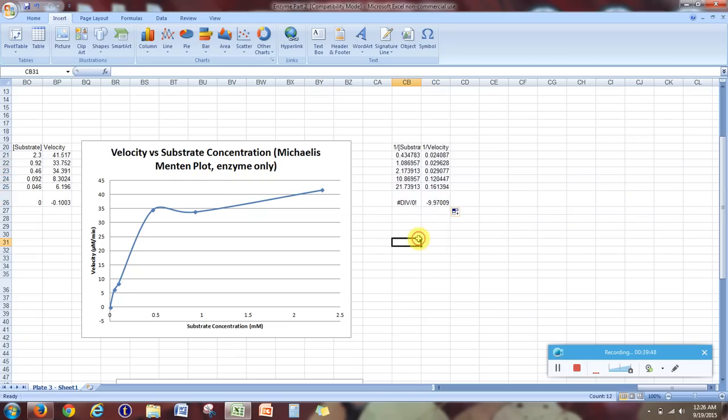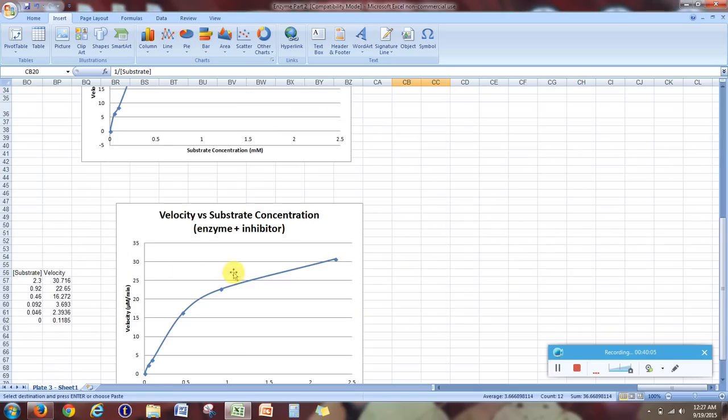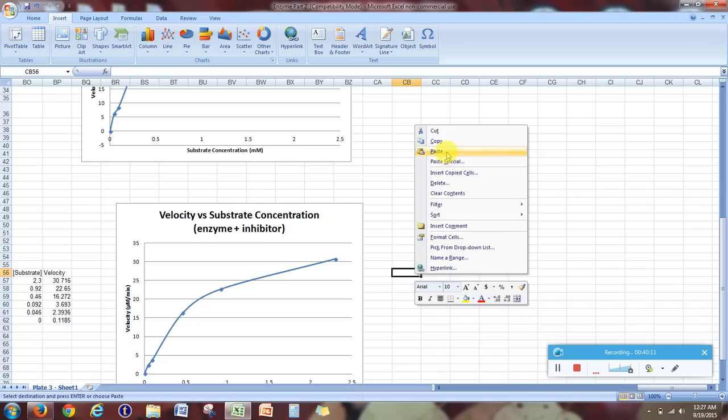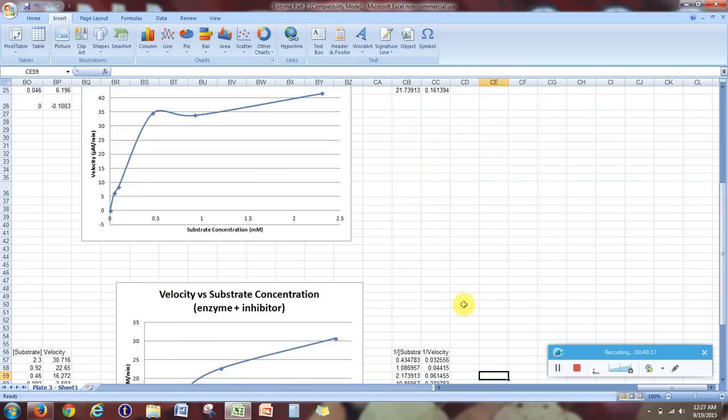Now, we get this a lot, obviously, can't divide by 0, this last one's 0, so I just tell my students to throw away this last data point. It's just going to make your graph look funny. Now, this whole thing, if we copy it and paste it in just the right spot, I think that's right here. Yep. There we go. Got our values copied over. Easy peasy. Didn't even have to type it in again.